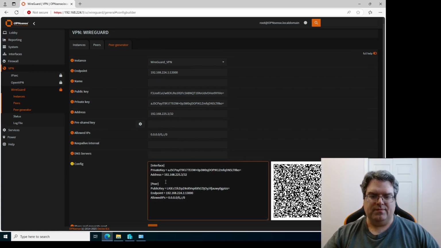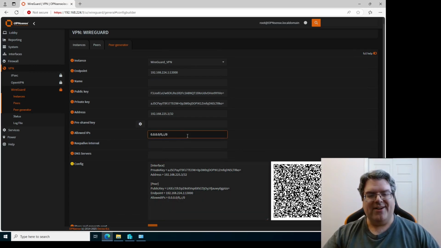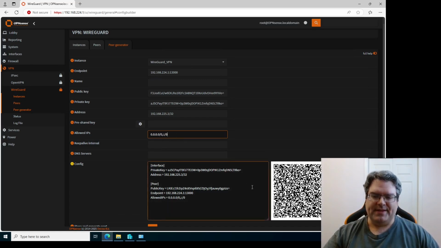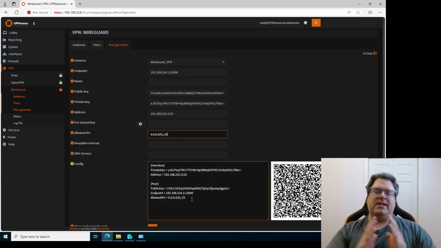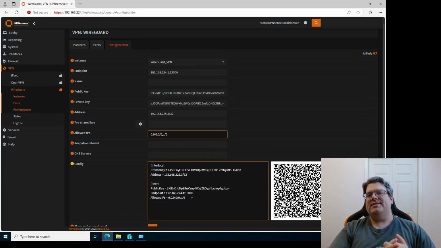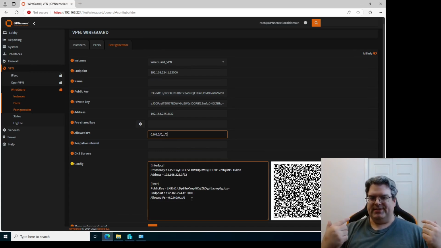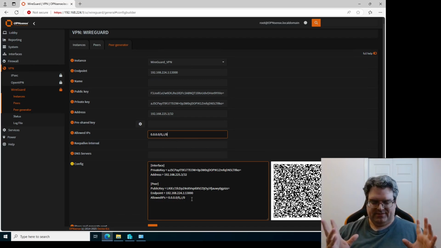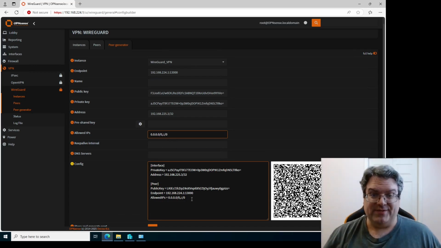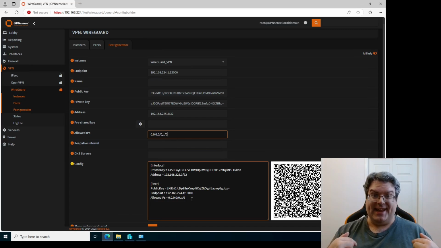So this has just regenerated a whole lot of stuff, and now I remember what else I was going to configure. Allowed IPs. This is important. Allowed IPs functions for the client somewhat differently than it does on the server from the perspective of the network traffic. I've just made an absolute hash of explaining that. So let me backtrack and say that again, okay?